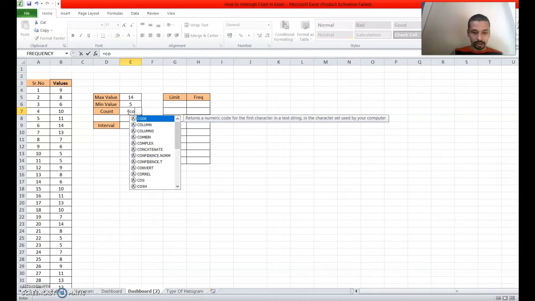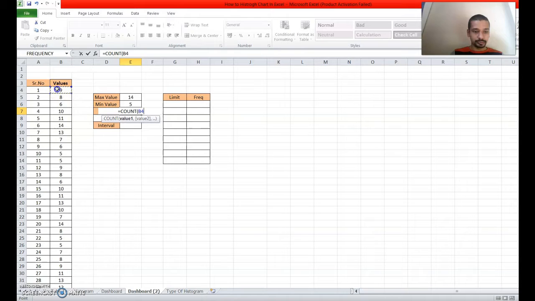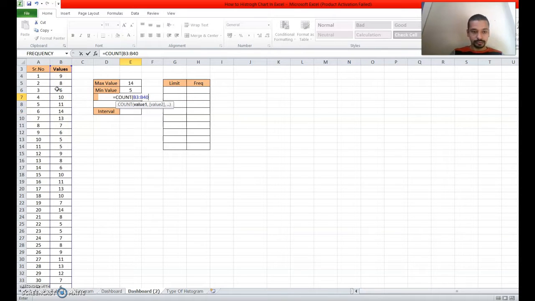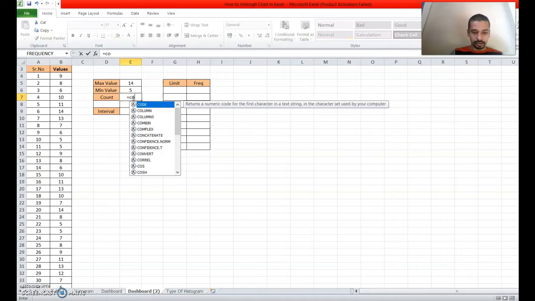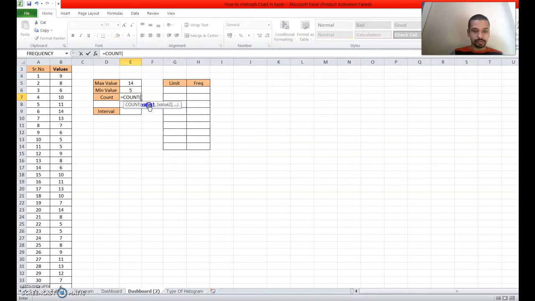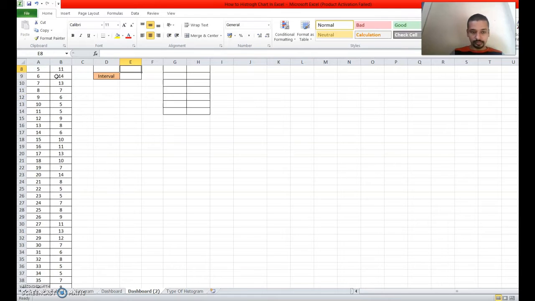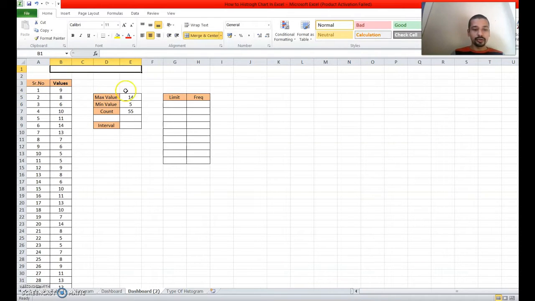Count means how many data set we have. So we select count, and it gives 51.